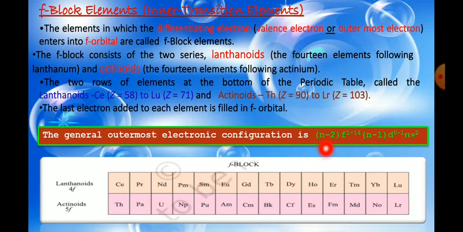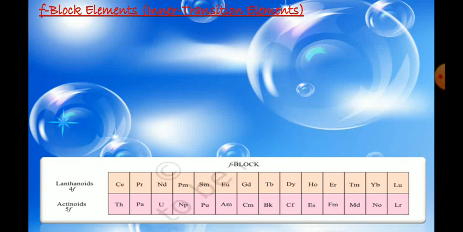Even the actinoids are radioactive. That point I will tell you later. Okay, if you remember the valence shell electronic configuration, it's more than enough. It is (n-2)f 1 to 14, (n-1)d 0 to 1 and ns2. Okay, so about this I'll tell you in detail in the theory classes, in the college.